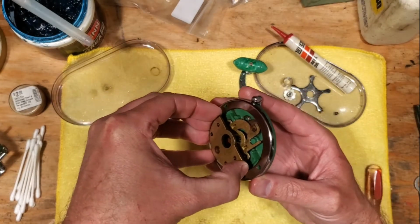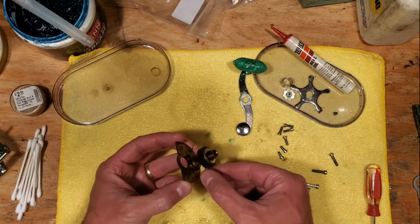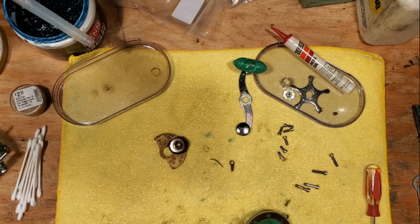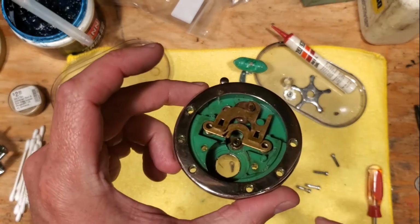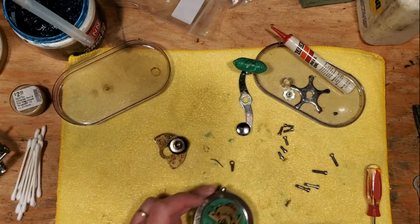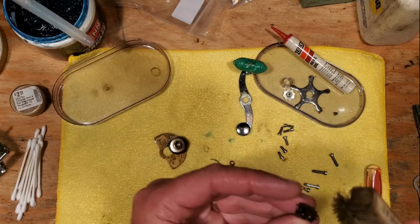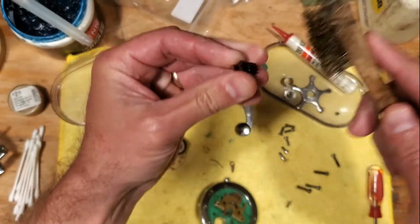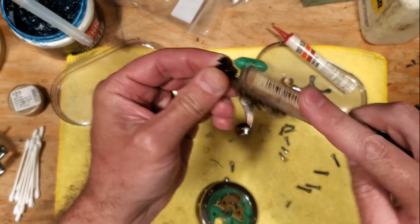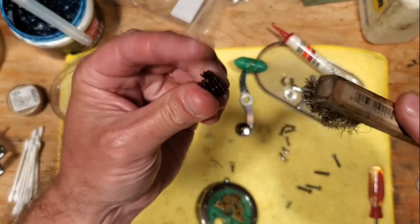So once you take those 4 screws out that I just removed, you can take out your bridge assembly. And all this kind of falls apart on you here, as you can see, but we're going to go through it step by step so you can see it all. Everything here is relatively clean, as it should be. I have had this reel apart once before. This would be the second time, I believe. So we're just going to do some light cleaning work here. Take a wire brush to our pinion gear, since it's right here in front of us, and clean this up best that we can, but it really doesn't look that bad.